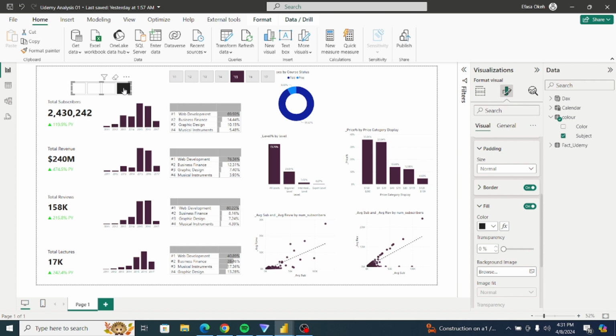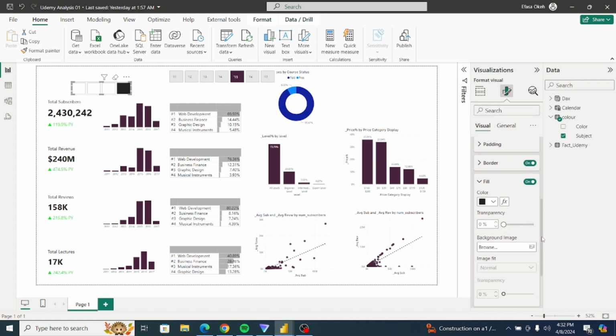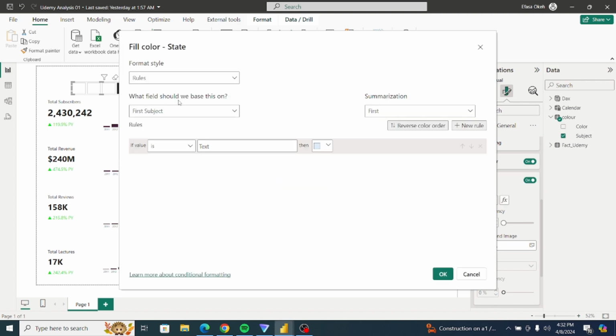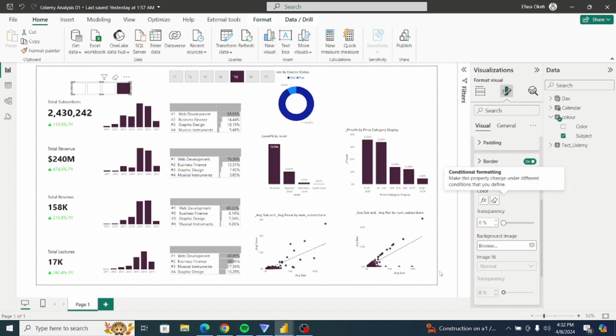So one thing I was unable to implement is having that same color code for this subject filter. While this subject slicer is selected now, on default, we don't have any issue. We want it to remain this way on default. But then I tried something on selected. This is the subject slicer now. On selected, I wanted the fill. I applied the same field value, color, and clicked on OK. Great.